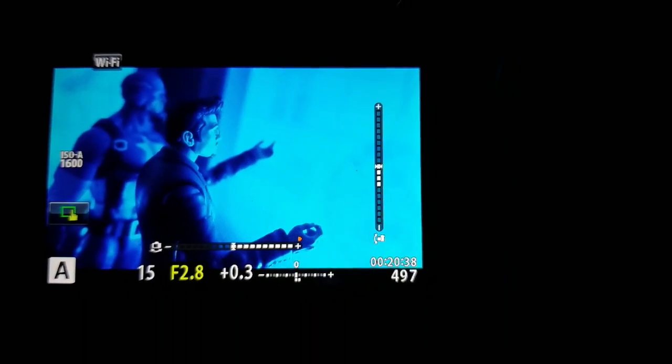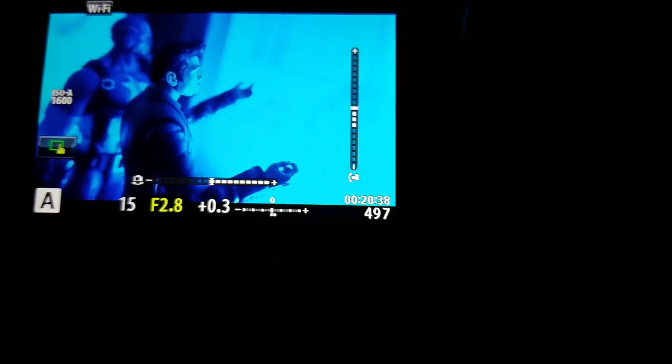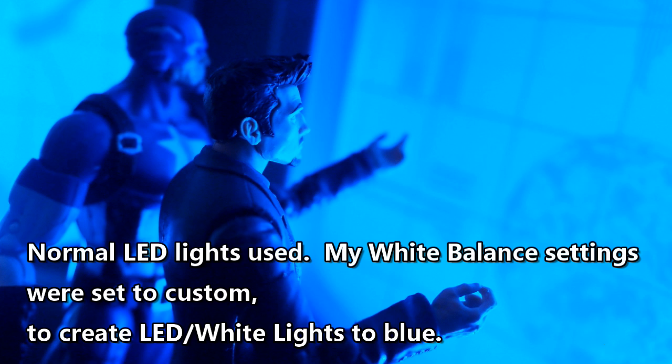And he should be the only thing in focus pretty much, while everything else would be out of focus. Captain America is pretty close to him though, but he pretty much will be out of focus right there. So that's the photo. That's how it looks right there. And it's a nice photo, a decent photo.